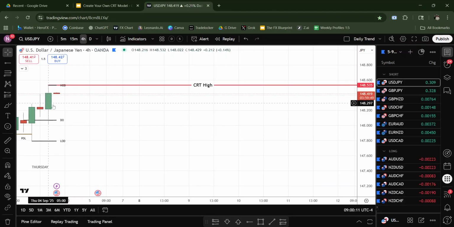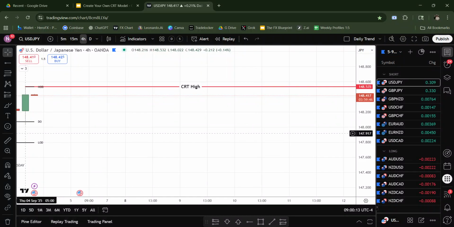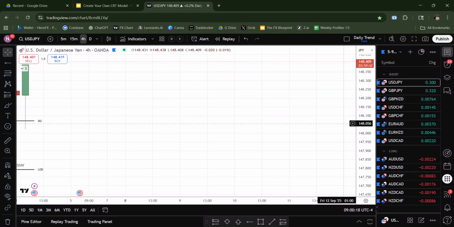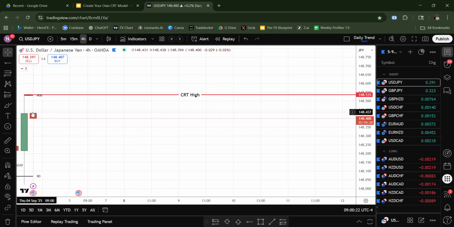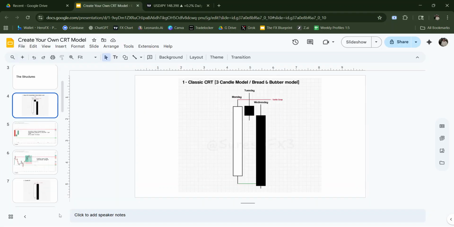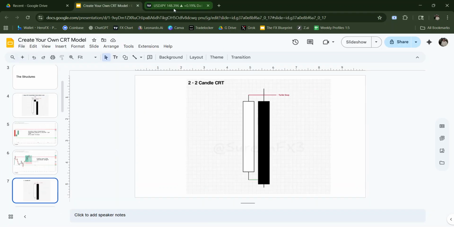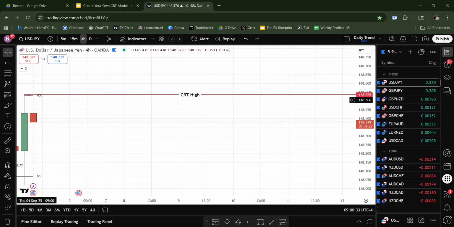So right here, I'm looking for a 5-9 model. So this is the 9. I'd like to see price go above. Let me make this a little bigger. For this to be a valid trade for me to take, I'd like to see price go above this high and then go down, just like it does right here. If price just does a straight drop, then oh well, this high of the day held and there's nothing I can do.